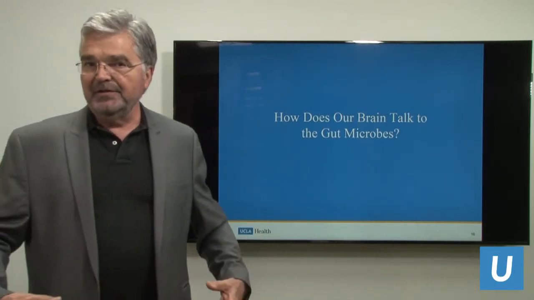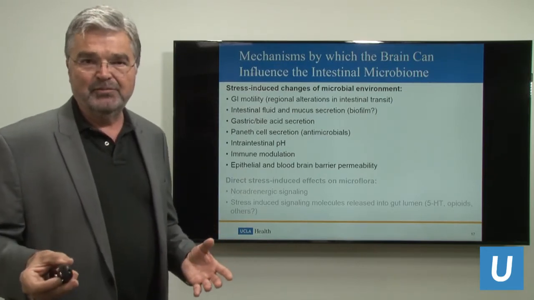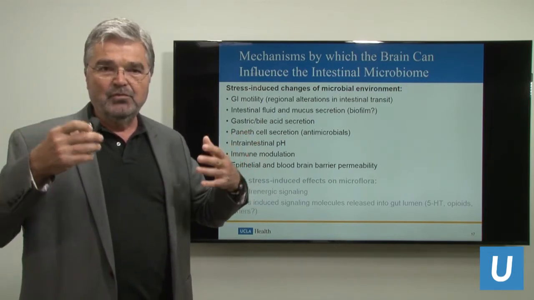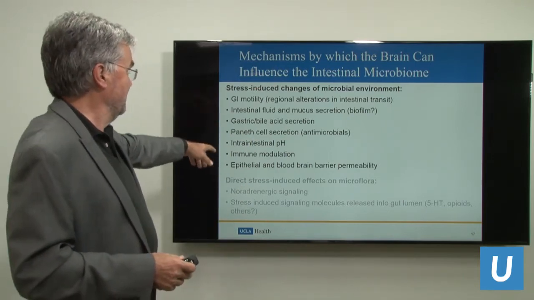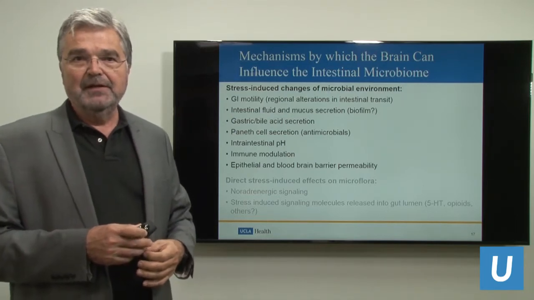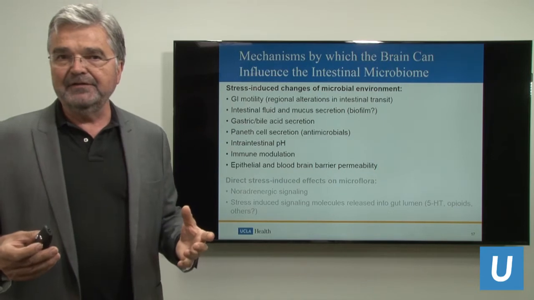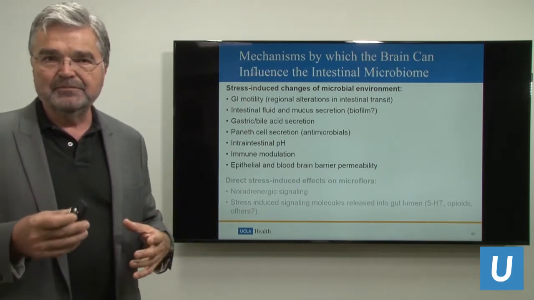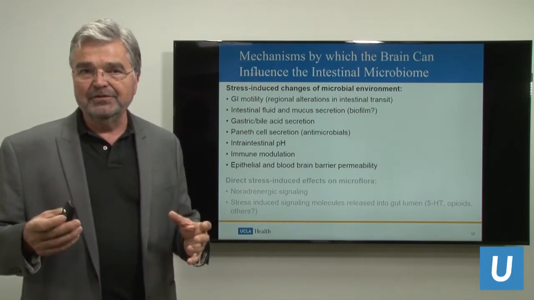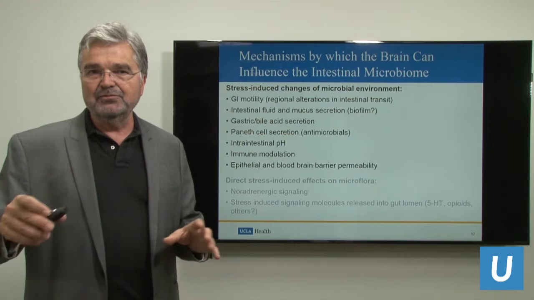We talked about how the microbes communicate with the brain in pretty dramatic ways. Now the other direction is equally important, because everything that happens in the brain — every emotion, particularly negative emotions — and stress will go down to the gut and change things there. A large number of gut functions are under the control of the autonomic nervous system. The contractions of the gut in different regions and transit time are greatly affected. Each emotion has a unique motility pattern from the esophagus all the way to the end of the large intestine. That changes the environment of the microbes and their function. Every time you have a negative emotion or are chronically stressed, you will change the environment the microbes live in and what they produce.